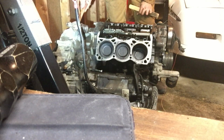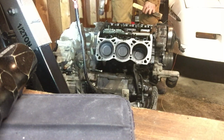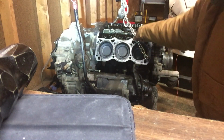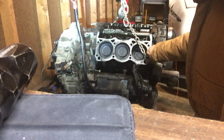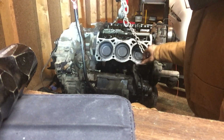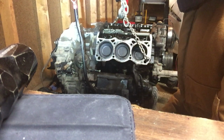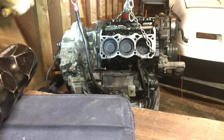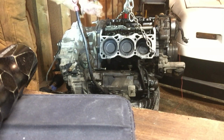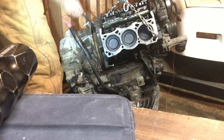Make sure that they're threaded enough. Tap until you get a gap there. We're going to use that gap to pry it apart. So I hooked up a chain to an engine hoist, and I threaded the head bolts all the way in around the chain area. I'm going to lift it up a little bit while I pull the block that way off the trans. So now I'm going to take a little pry tool and hammer it in, bend, pull it out. There we go.